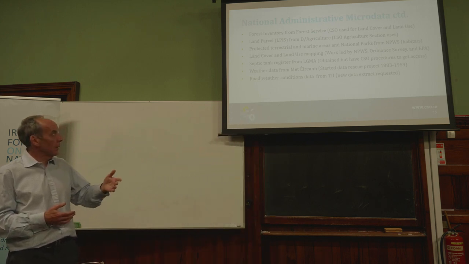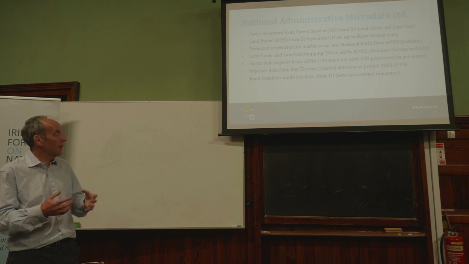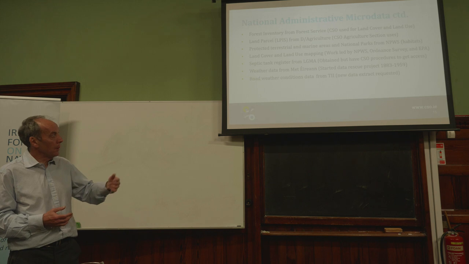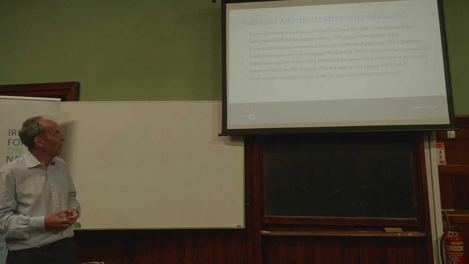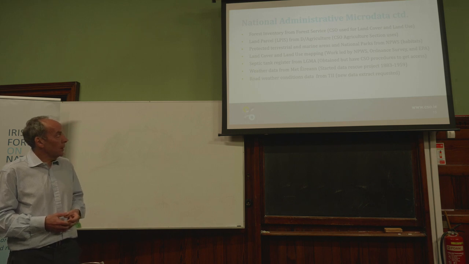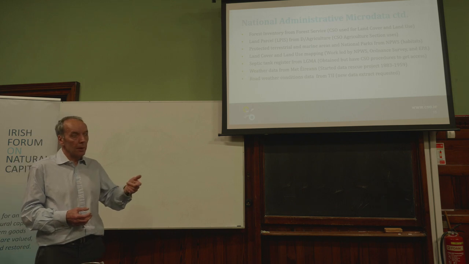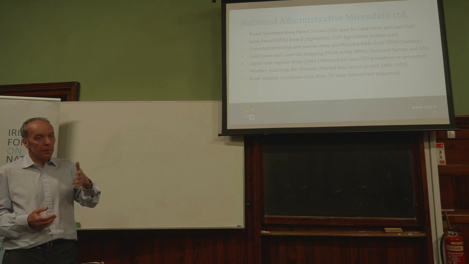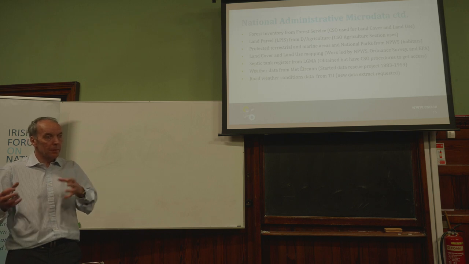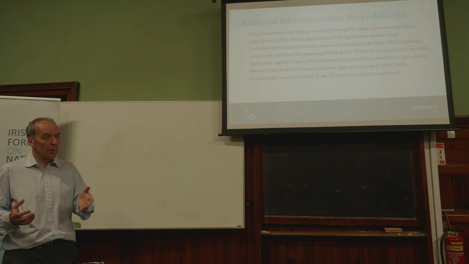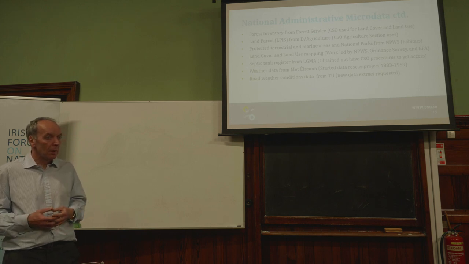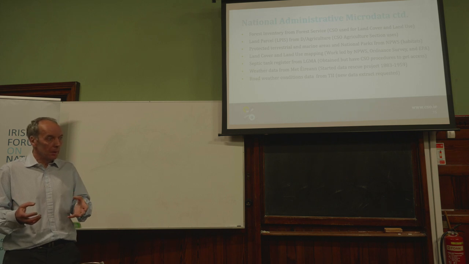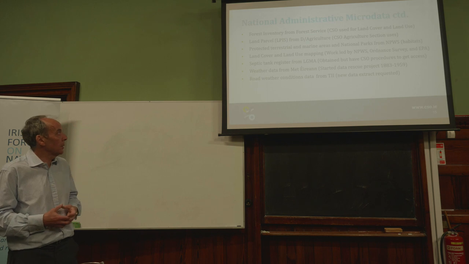These kind of data sets are more natural, agricultural type data. At the end of it, there are small comments whether we've requested the data or whether we already have it. On the land parcel information, that would feed into land cover and land use. And the idea there would be, from the Department of Agriculture, to look at the crop in a field over a time period, maybe 10, 15 years, and see whether the crop is changing. Is it permanent grassland or is it rotating between short-term grassland and cereal crops? And that will have an impact then on the soil quality and on biodiversity and ecosystems.